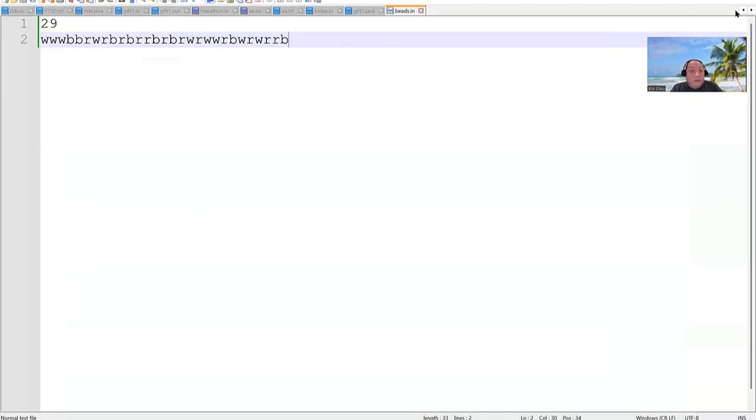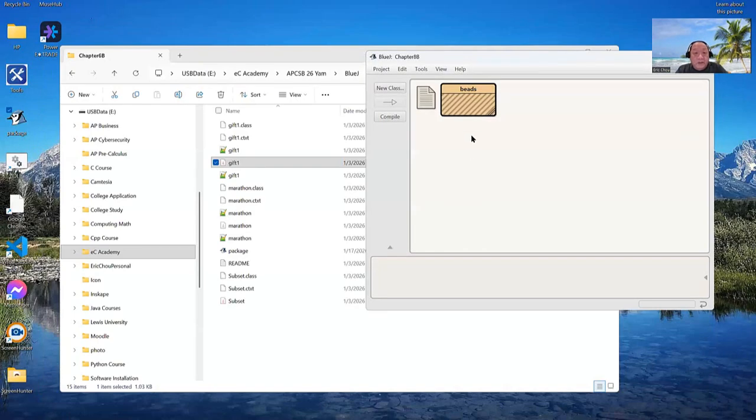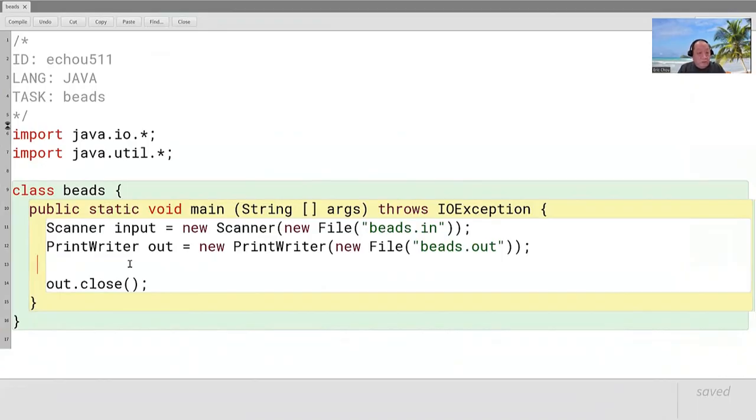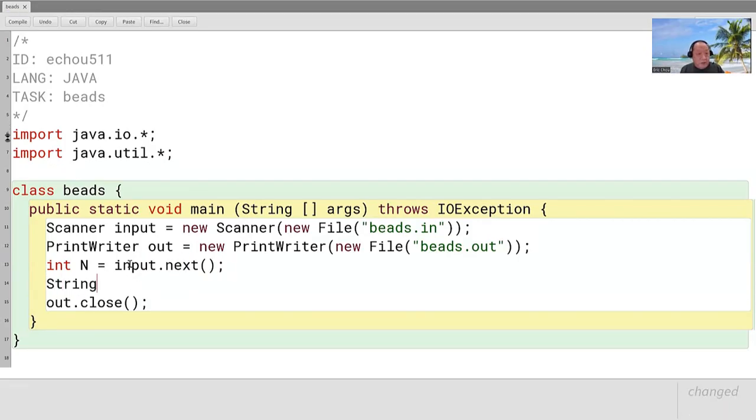Now everything is ready. We are ready to run. First one, you want to have the integer n be input.nextInt. Then you have a string, let's call it beads, equal to input.next. You can use nextLine, but it doesn't matter.